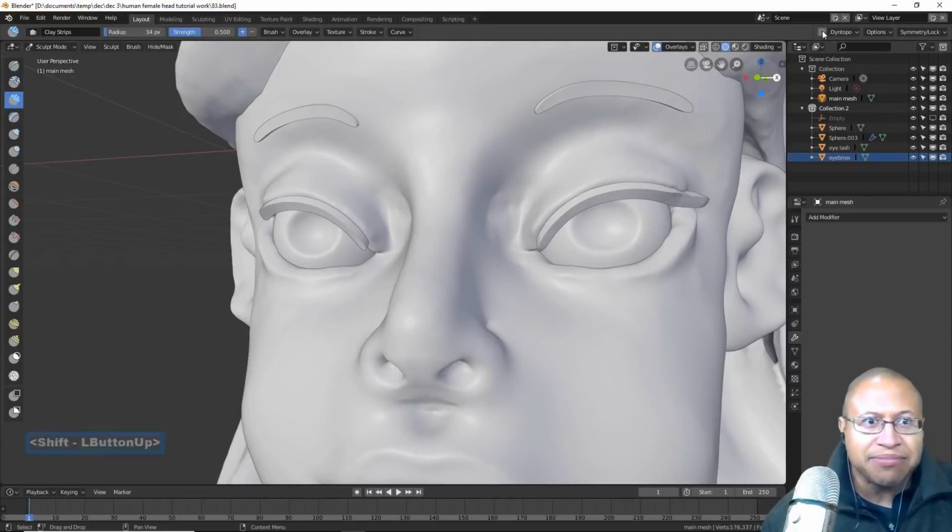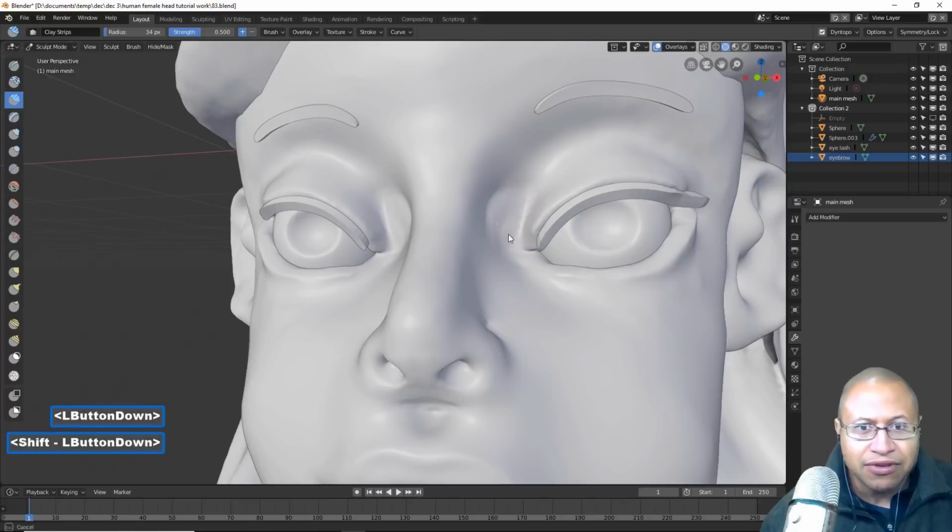Nope, dynamic topology is turned off. There we go.